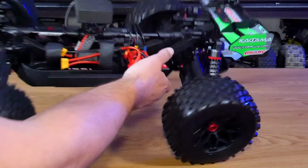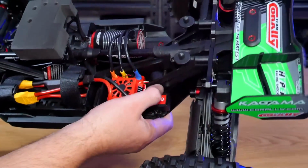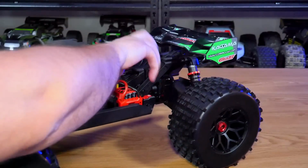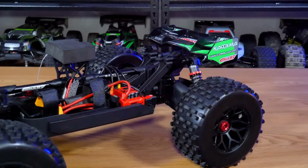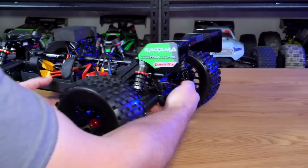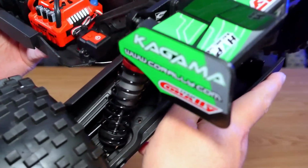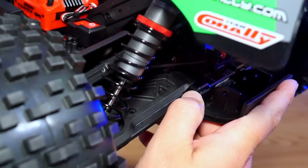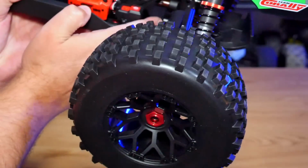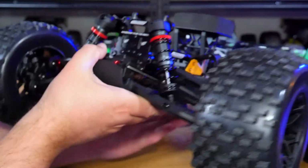The only thing that I think still remains the same are these twin braces here that go on to the rear of the chassis. And they are just here to obviously help spread the load if you take a big impact on that rear shock tower. Now the rear bumper, I believe, is still the same. We do have aluminium, whoops, can't see it because of the wing. We do have aluminium hinge pin braces back here, as well as in the front, and the same thing in the front of the front A-arms.